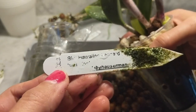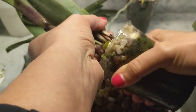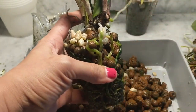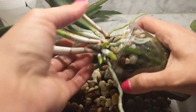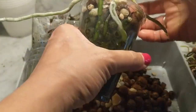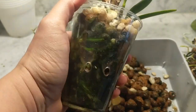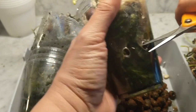This one's the BLC Hawaiian Leopard Mei Ling — I definitely need a new tag for that one. This is another one of those Richard Mueller hybrids; I find these are very vigorous and have really nice root systems. I'm taking it out of the cup — I had it soaking just for a little while. I'm moving on to another Richard Mueller hybrid. This one was soaking for a bit; I'm trying to get it out of the cup but there are so many roots that it's a little crowded, so I'm going to have to start cutting around the pot.